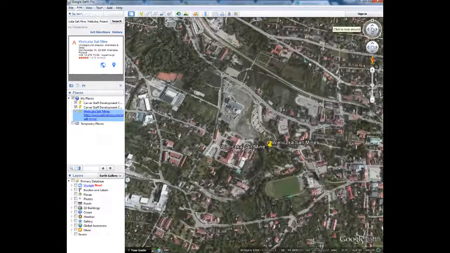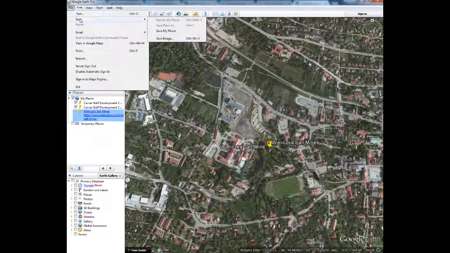Now, once you've collected up all of the destinations that you'd like the students to visit, just like saving a Word document or any other file that you create on your computer, if you go to the File option in the upper left-hand corner of Google Earth, you can click File and save this file. And then the saved file could be shared with students who could access it, open it in Google Earth, and navigate through the tour on their own, seeing the additional media that you added.